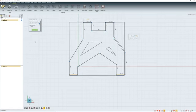Let's see also how to draw the inner part. I'm going to show again the lines. I want to draw this one. Just double click on it and click here. I click here. Now, how to make this perfectly parallel to the other line? It's very easy. Just position the mouse here and automatically will detect the parallel lines, as you can see. And now I'm sure to draw a parallel thing. Just go here and draw it parallel.